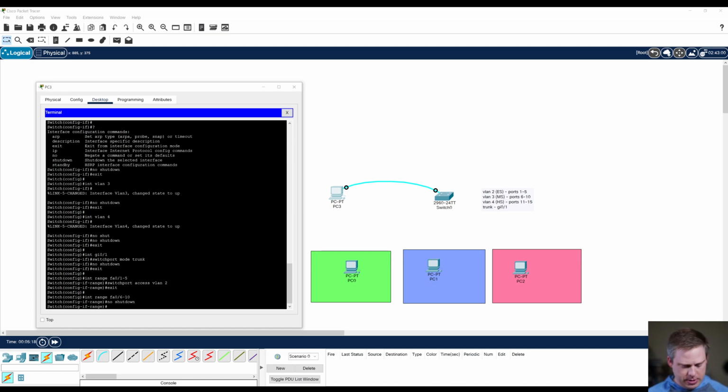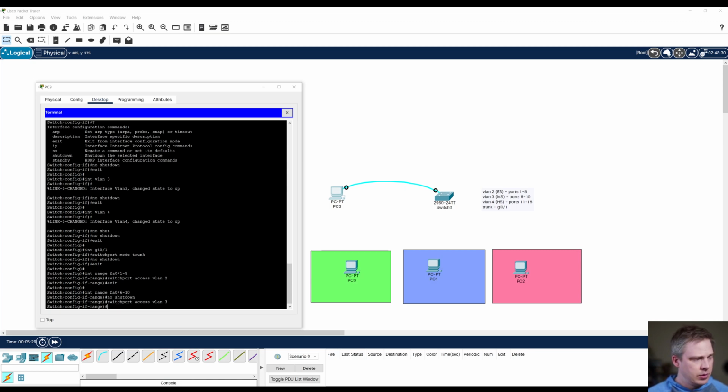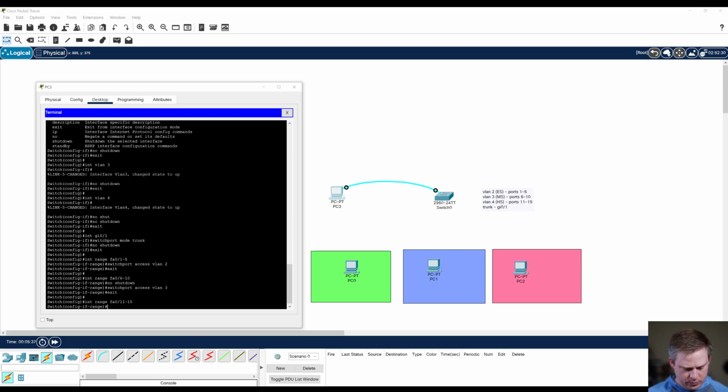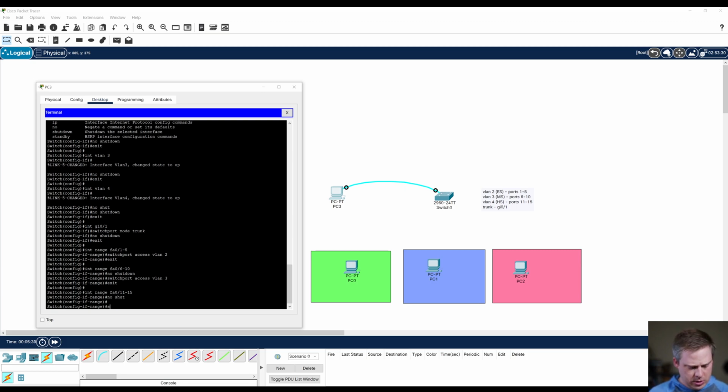So I will type in switchport access VLAN 3. And we'll exit. Interface range fast ethernet 0/11 to 15. No shutdown.